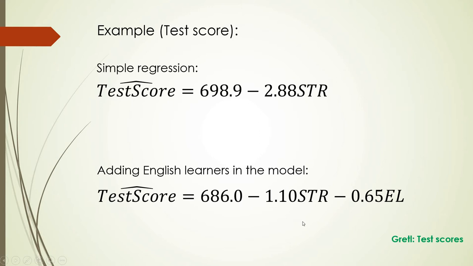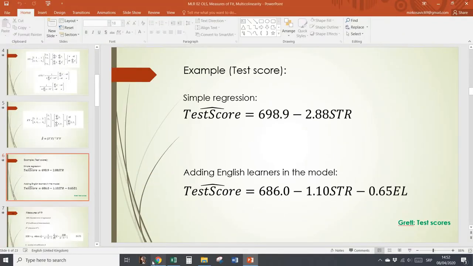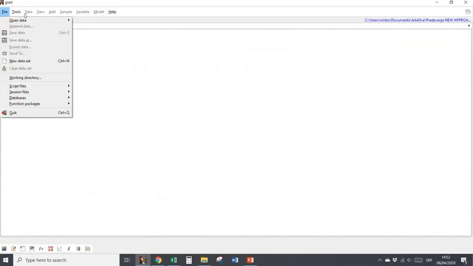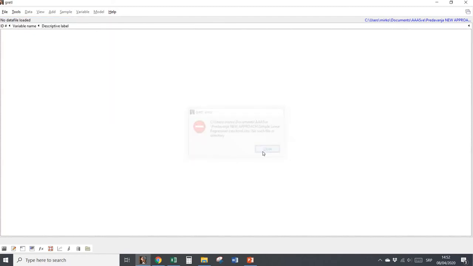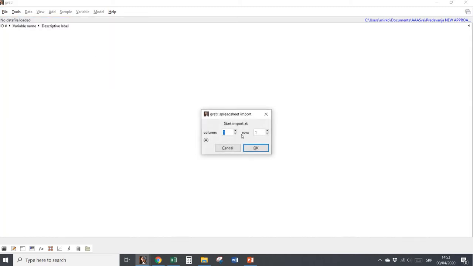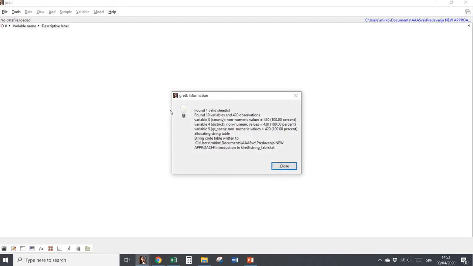Okay. Let's go to Gretl and calculate it on the basis of our original data. So I will start Gretl. Data are already there.